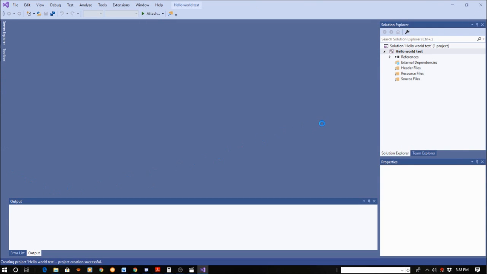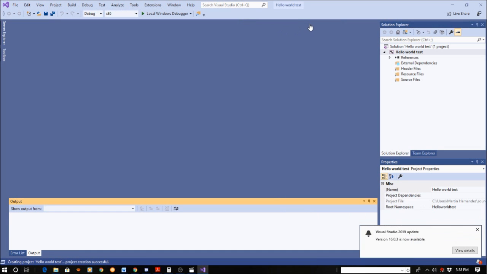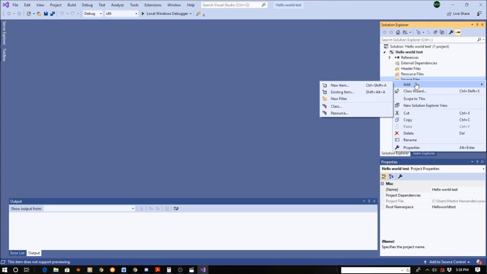Now once in here, we wait for the page to load, and once the page has loaded, we can click here, right click on source file, hover over add, select new item.